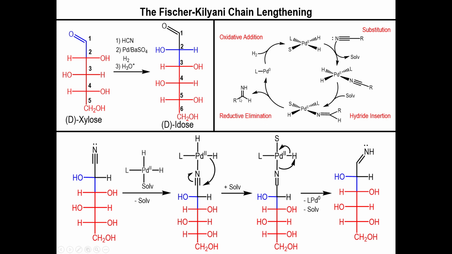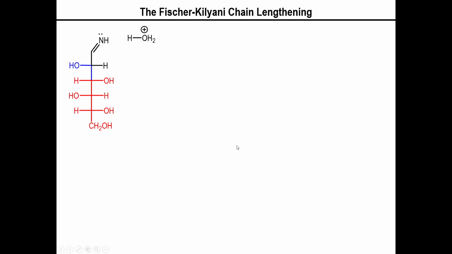It gives you the final product that you're after, and it basically takes the metal back to the initial state where this cycle started from. So this basically shows you beautifully that this process with palladium is catalytic through and through, right? Because you go from oxidizing the metal back to reducing it to the original state, and then this just reacts with another molecule of H2, another molecule of nitrile, and it keeps doing this over and over until you run out of reagents. Okay, so just for your own entertainment, I suppose.